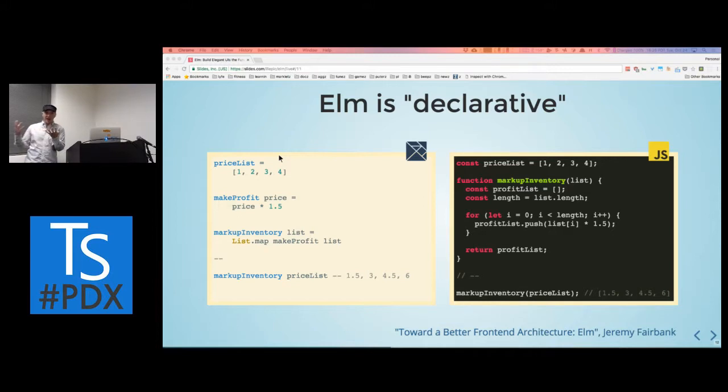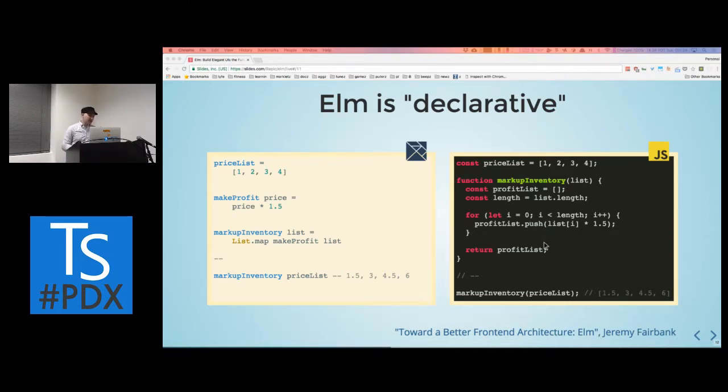Sweet. Let's talk about this simple, contrived example of the declarative nature of Elm. I'm a really big Lodash fan and those kinds of helper utilities because of the way they allow us to compose functions together. But in Elm, I just want to point out the nice, simple, clean syntax on the left-hand side. Let's see how we'd take a price list, iterate over it, add some kind of mutation to those values, and return the new collection. You can see what we've got over here in the markup inventory, how we're looping through it, adding things onto an array, and then returning that array back. Not crazy. Yes, you could probably write this way cleaner and more elegant with the right techniques.